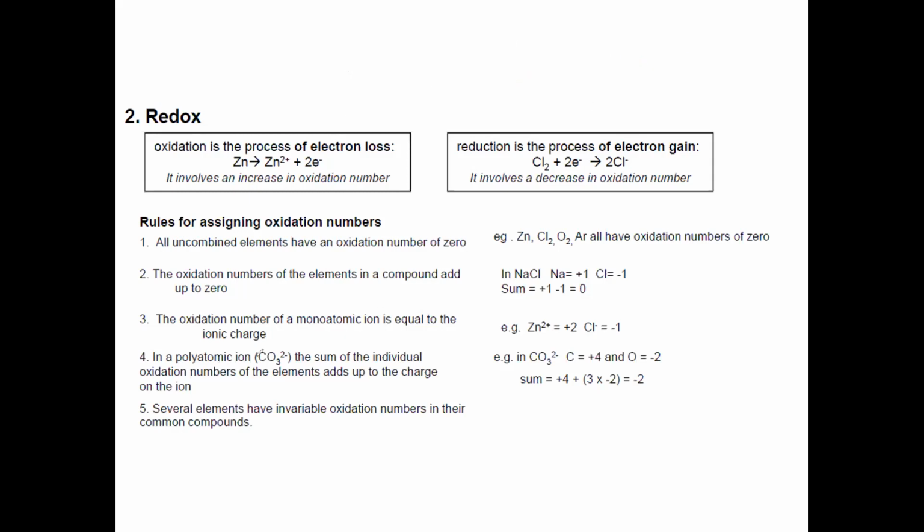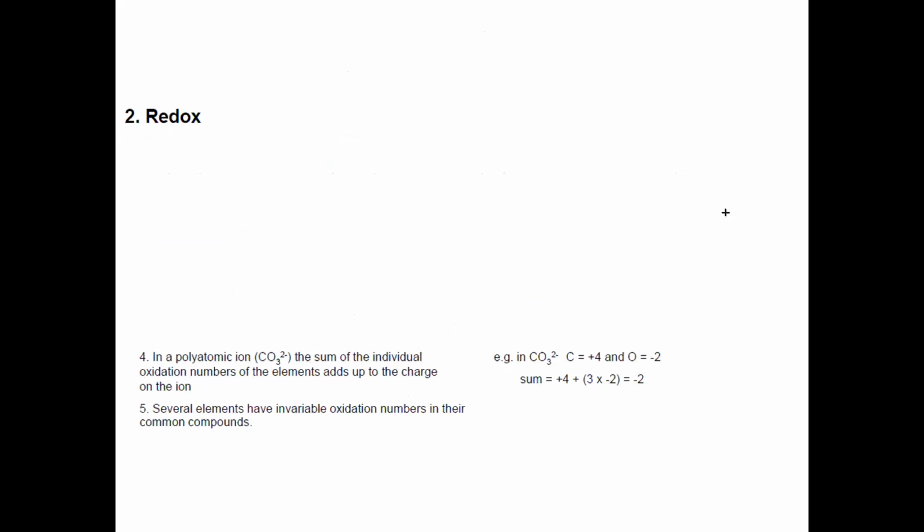But for polyatomic ions, the sum of the individual oxidation states of the elements adds up to the charge. Why do we say sulfate is -2, carbonate is -2, nitrate is -1? What is the reason behind that when we write the charges for these molecular ions? Take nitrate: we write -1. What is the reason why nitrate is -1?